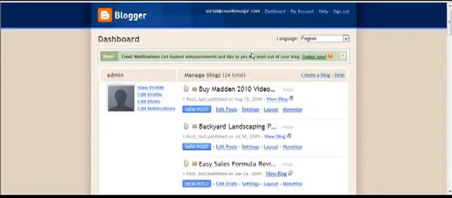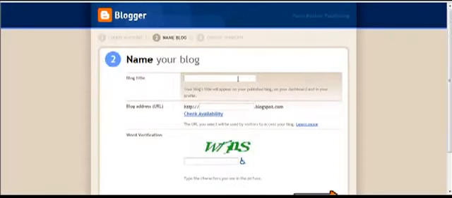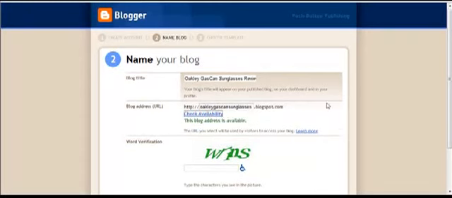Okay, now that you are logged into your Blogger account, you'll see something that looks like this. You might see several blogs in there. So what I recommend you do is that you just choose create a blog. And for your blog title, choose your main keyword phrase. So Oakley. Obviously you would submit Xbox 360, Nintendo Wii, whatever it is that you are promoting. Then choose check availability. And ideally you want to have your main keyword phrase in your Blogger URL as well.